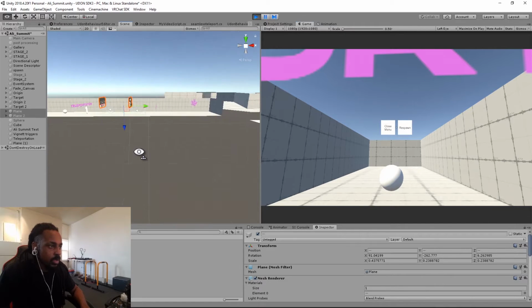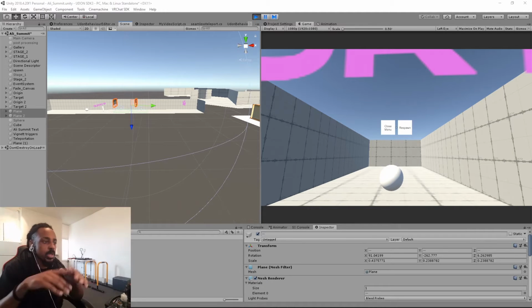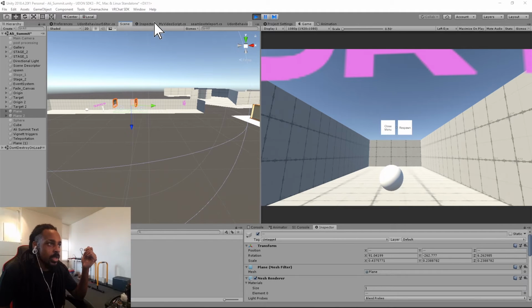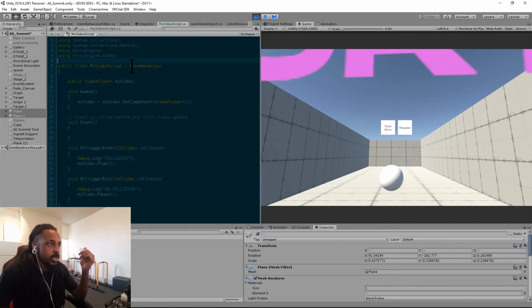Okay, so that's that. And then I have a timer function. I don't know if you remember, I believe I sent the message to Nick, I may have also sent it to Blair. I was talking about how you can't use certain functions because Udon Sharp inherits from the Udon Sharp behavior, whereas regular scripts, when you're regularly working with Unity, will inherit from what's called MonoBehaviour. It gives you all sorts of classes and functions, different methods. Here you can see this is an Udon Sharp behavior, and the script that I'm using is inheriting from MonoBehaviour. So that'll cause some issues when I'm working with code.